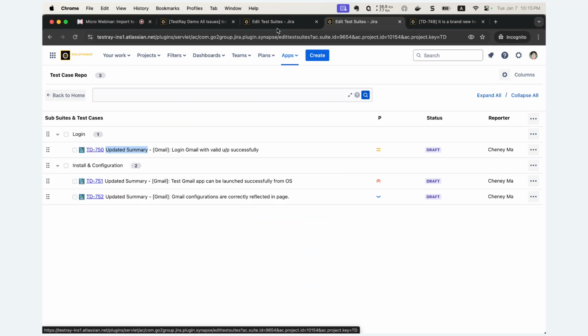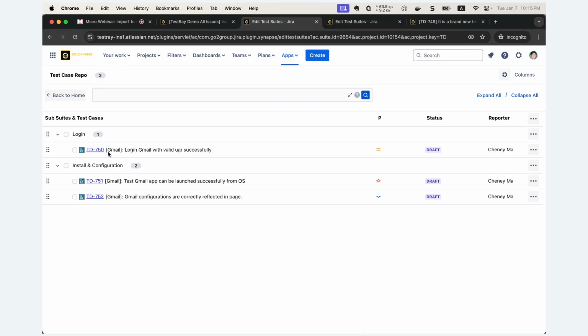So let me go back to the original one. You see here, this is the original summary. And after my update by import test cases, the summary is updated. So this is quite useful, especially when you want to update multiple test cases in your Jira.